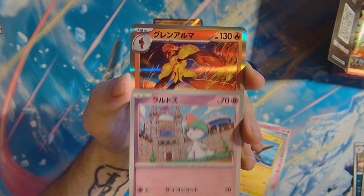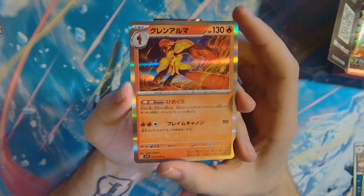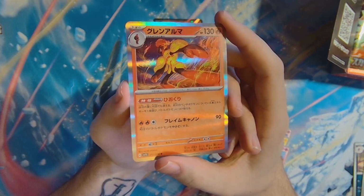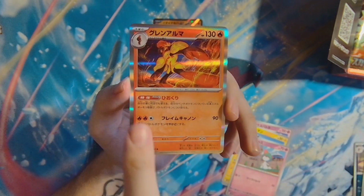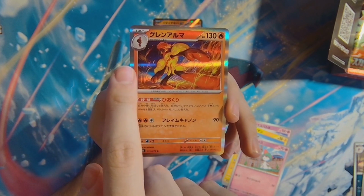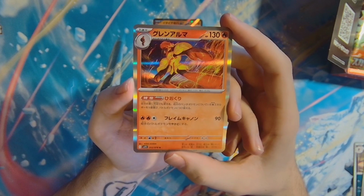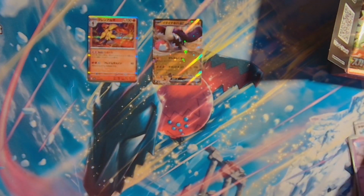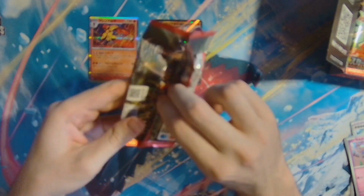As we have a holo, whatever you are called. I have the first evolution in my party. I have no idea how you evolve it. But there we go. This is very, very shiny. The shine goes all the way across, as you can see. It kind of cuts off from the card there and then continues onto the border. That's actually really, really cool. I like how they've done that. I really do. That's nice. They just keep improving the quality of these cards, and I like where it's going. I really do.